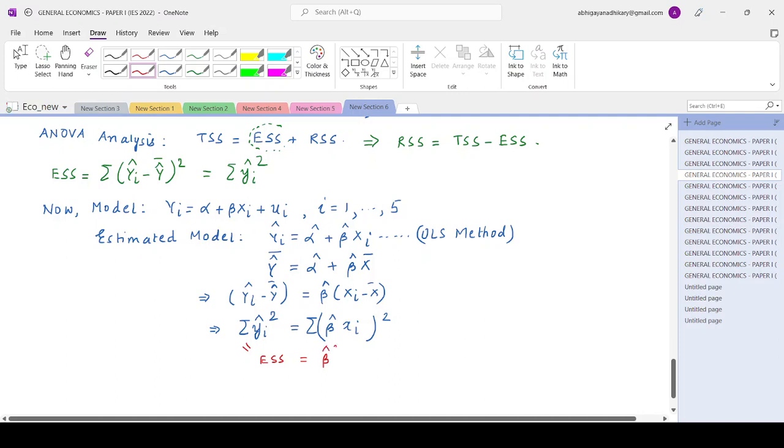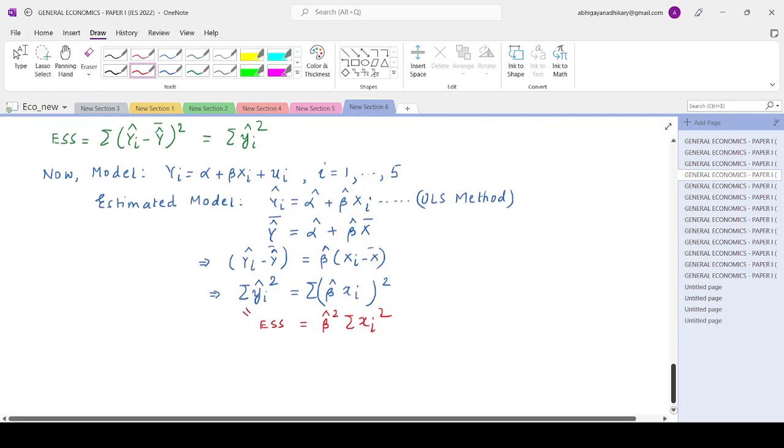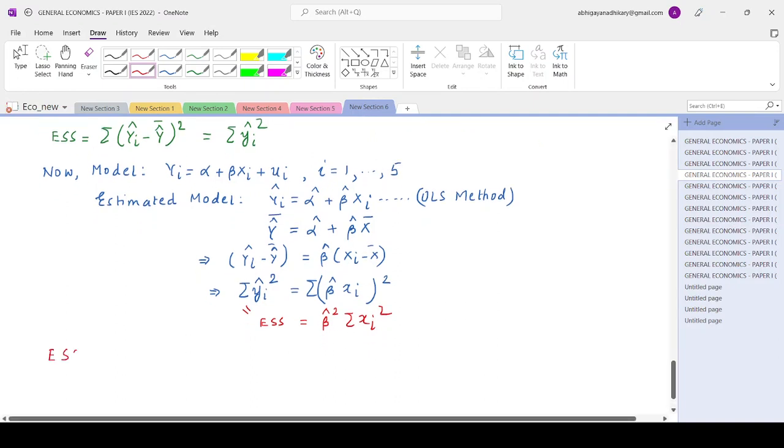This can now be written as: beta hat is an estimated value, so this is beta hat square summation small xi square. So we can directly obtain that. Now we can obtain the ESS as beta hat square summation small xi square, which, just for notational convenience, I am rewriting as summation of capital Xi minus x bar whole square. So what is beta hat? It has been obtained to be 7 by 4. So this is 7 by 4 whole square, multiplied by 40. So that is 49 by 16 multiplied by 40.